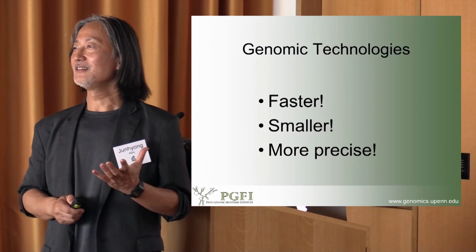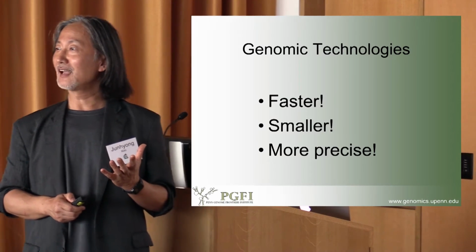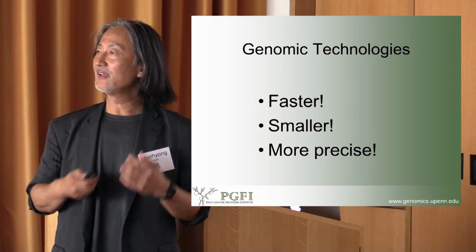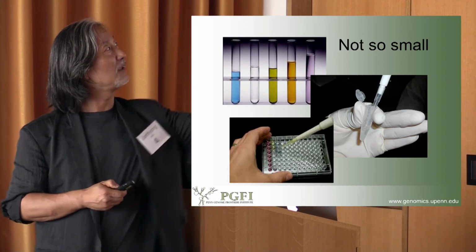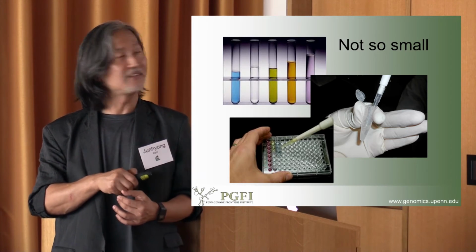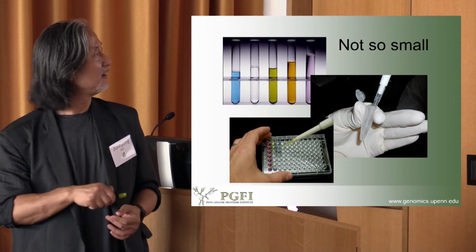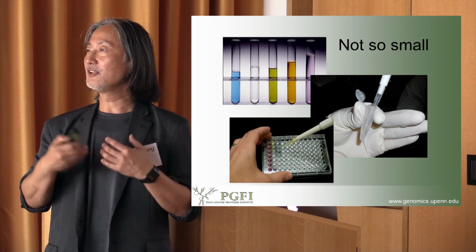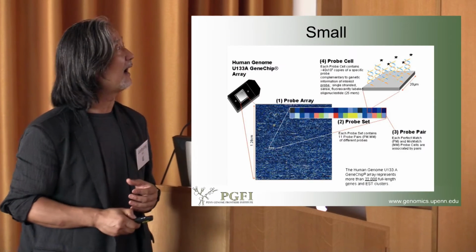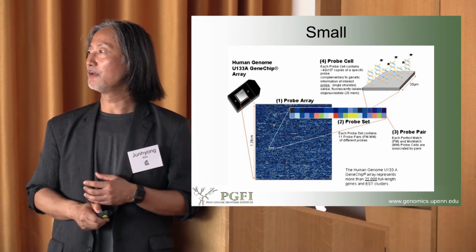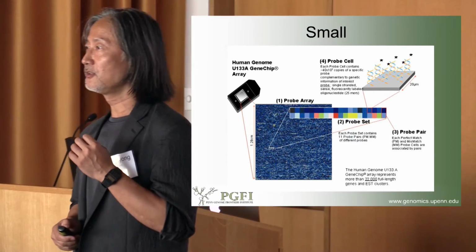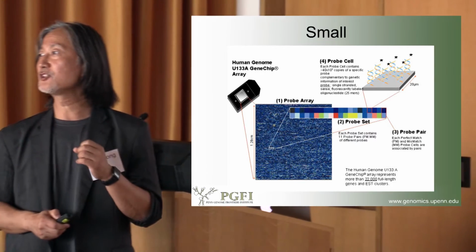Now, genomic technologies, in the last 40-some years since I started college, have evolved to be faster, smaller, more precise, and less expensive. I used to do experiments with this kind of test tube. Then we switched to these microtubes, and then these 96-well plates. Each and every time we make the chemistry smaller and do it multiple times in parallel. These became even smaller, so that people started using the same technologies we use to make computer chips to make little chemical reaction chambers.